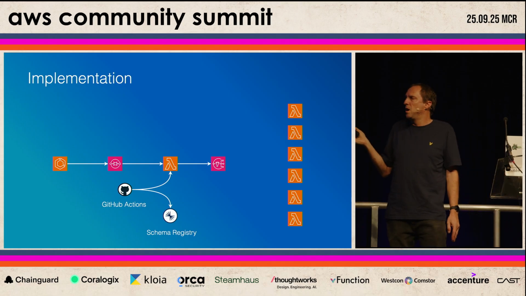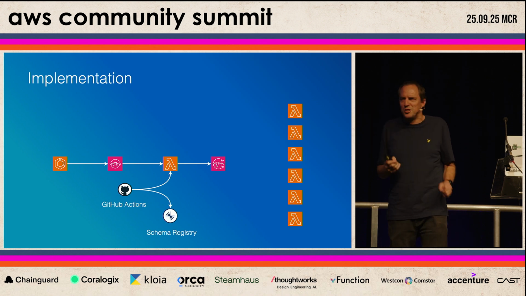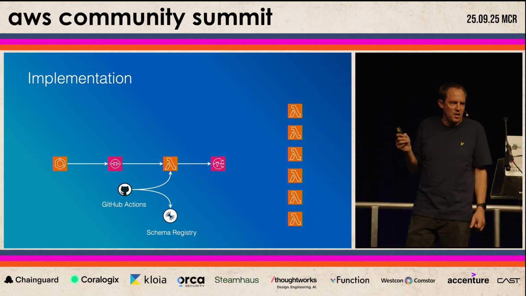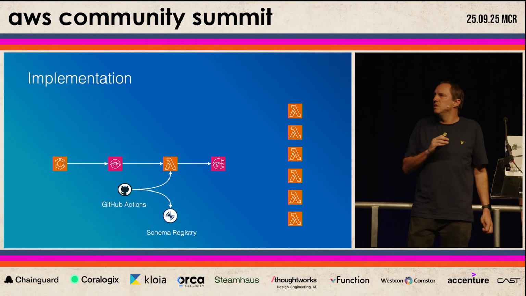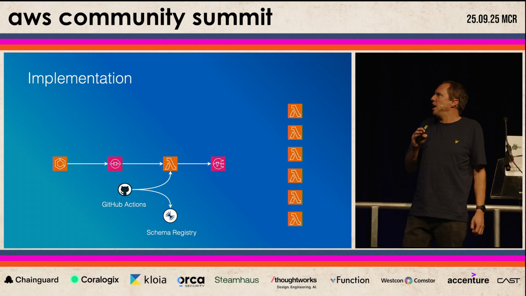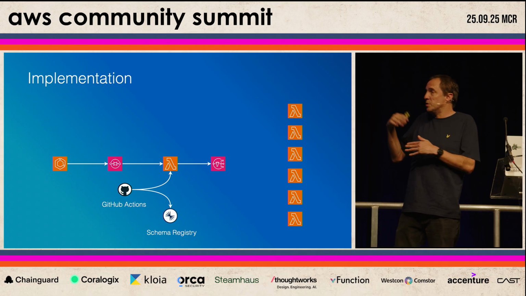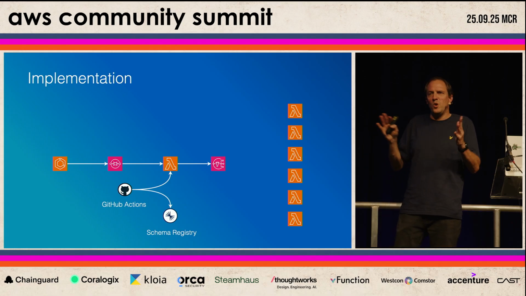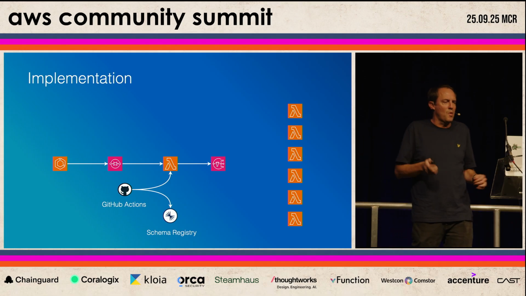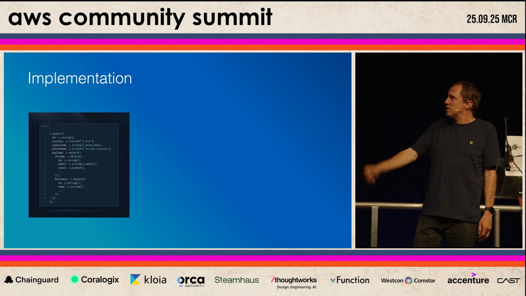But haven't we done this the wrong way around? Shouldn't we actually be storing them in schema registry and letting the Lambda get it from there? Very possibly. The reason we haven't was because at the time we started this project, we didn't have access to the schema registry. And so we did it this way around, but I actually quite like it. So we'll see whether we actually change it or not, but that's why. And so our GitHub action does something like this.